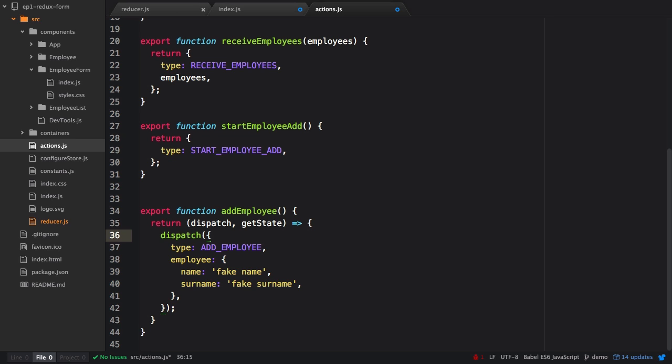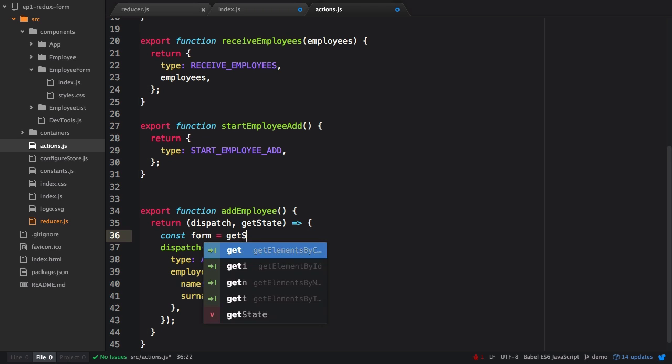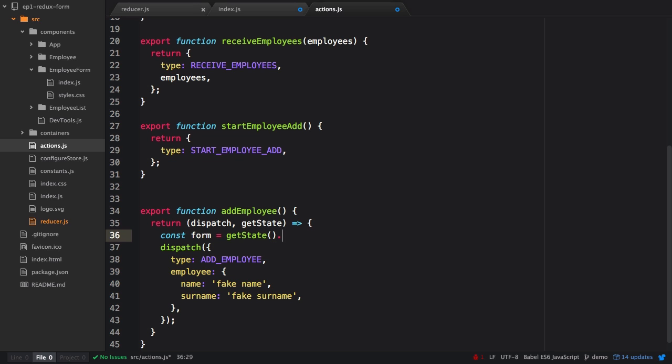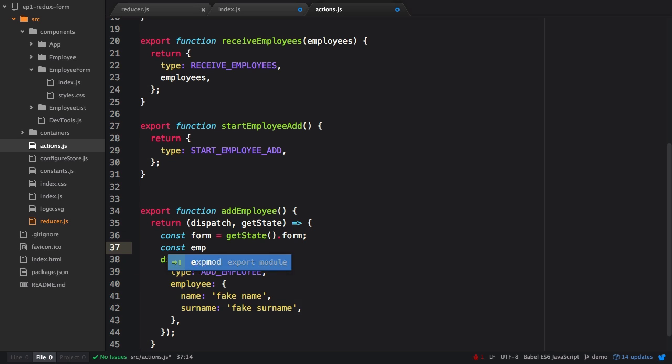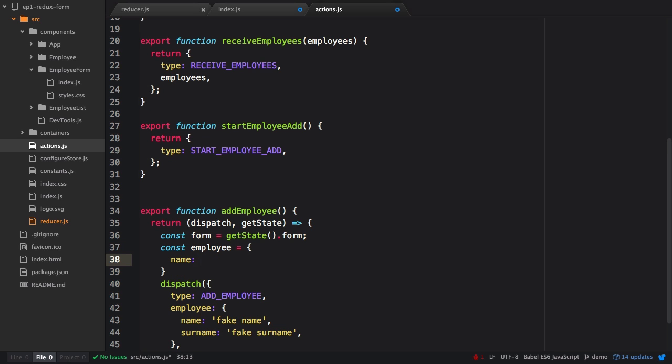To access the values on state that Redux Form maintains, we can call getState and then say that we want the .form value. Remember, we used combineReducers and we said we want our default state to be on main and we want all the Redux Form state to be on form. Now we're going to construct an employee object and take the values from the inputs and stick them onto the attributes of this object. To get those values, we say that we want to pull the employee object from this form part of state. Remember, we gave our form a name of employee. If we had other forms with other names, we'd access their state with the names that we supplied.